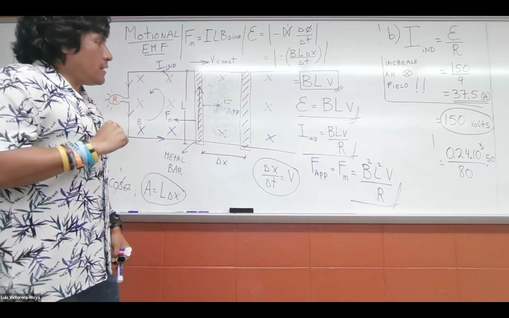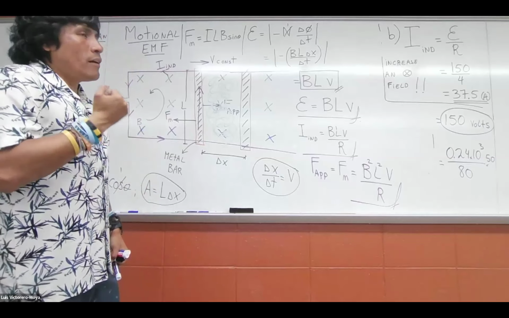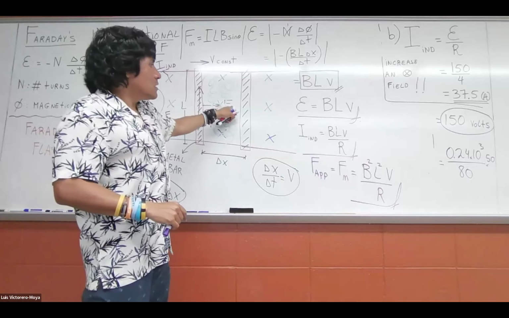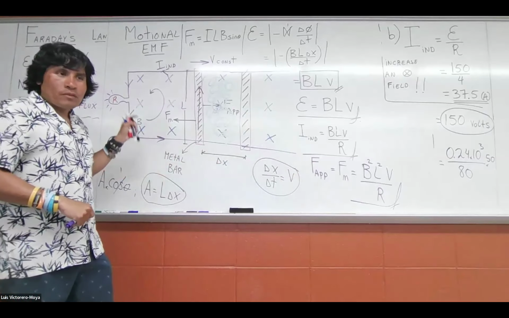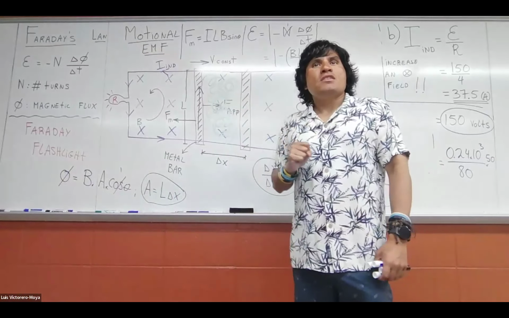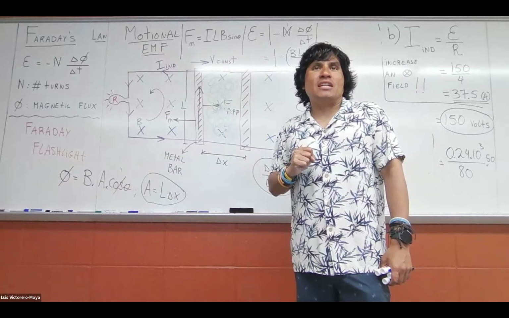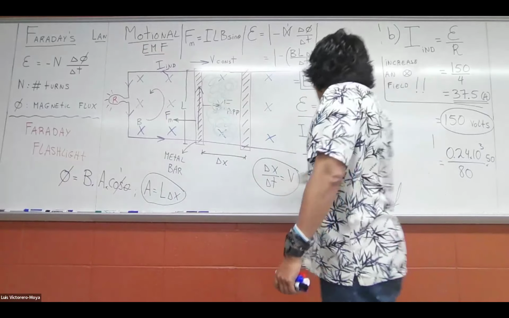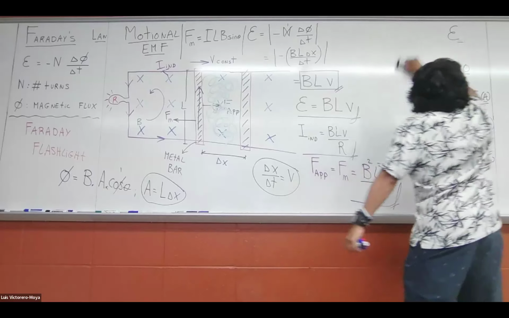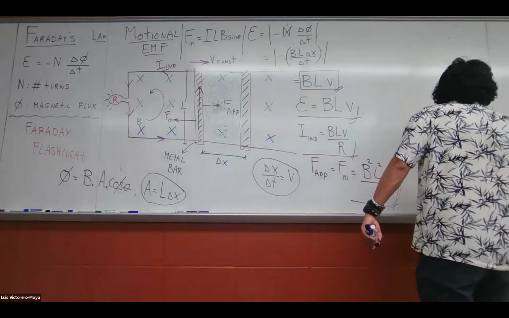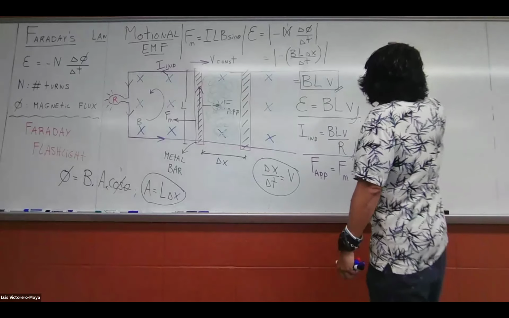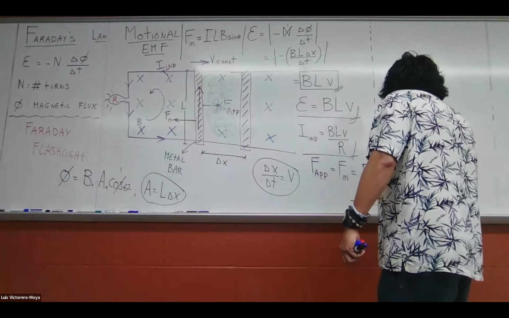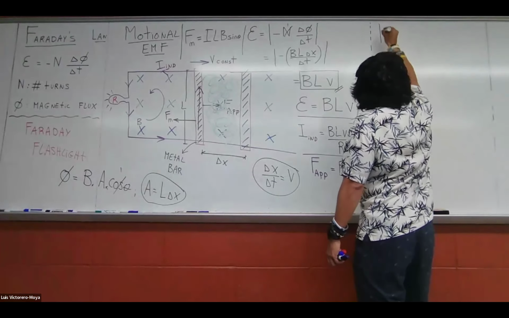Now, ideally, there's no friction. You are basically doing mechanical work with a force applied. You are doing mechanical work to turn on this light bulb. So ideally, all the mechanical work has to be transferred into electrical energy. So let's check if that's true. Let's find the mechanical power and the electrical power. Start with the easy one. Power electric.